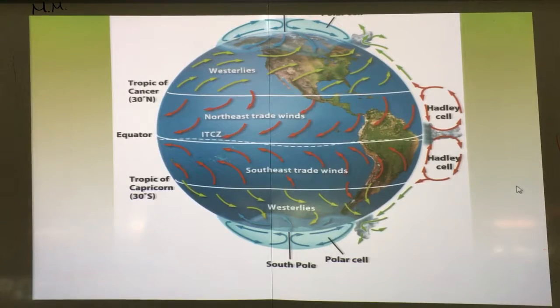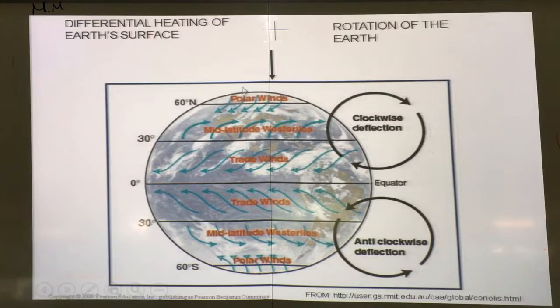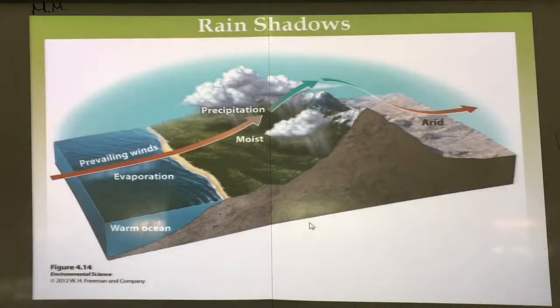down there. So there are pretty much six belts of wind that are global. Okay, polar easterlies, westerlies, these are our trade winds, more westerlies than polar easterlies. So the differential heating of the Earth's surface and the rotation of the Earth all help provide trade winds, or the wind direction.